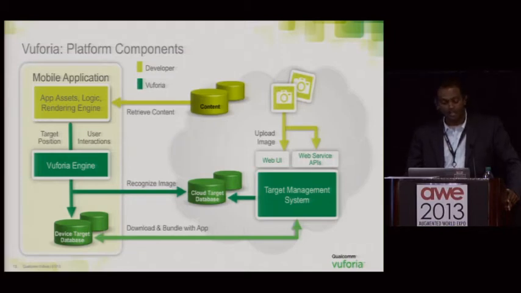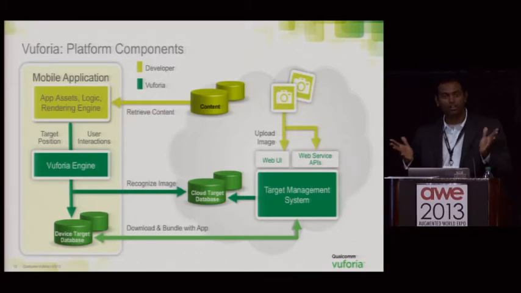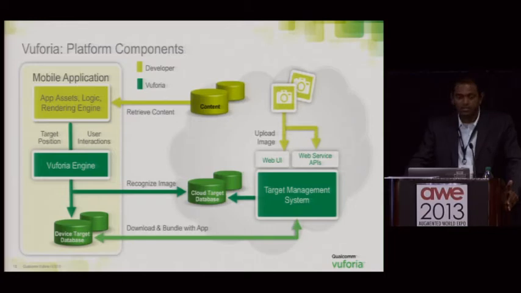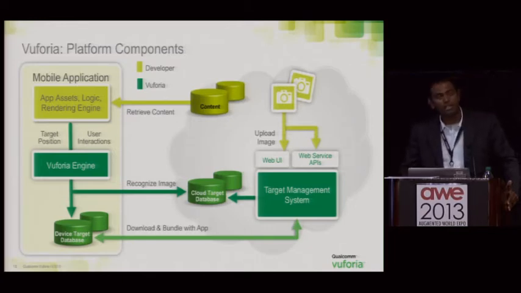The images that you want to recognize, what we sometimes call targets, they can be on the device. You can have up to 100 images or targets in each device target database, and you can have multiple device target databases on the phone. So you can switch those out at runtime depending on some kind of user input or some other contextual trigger that says, I'm looking within this 100.